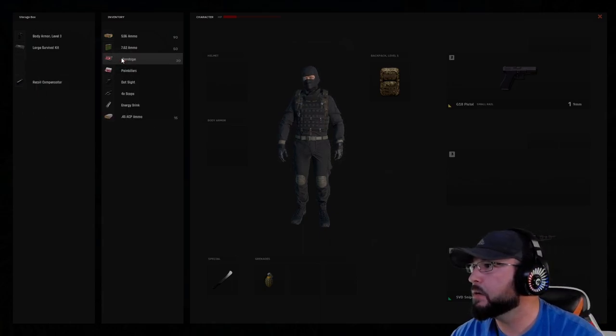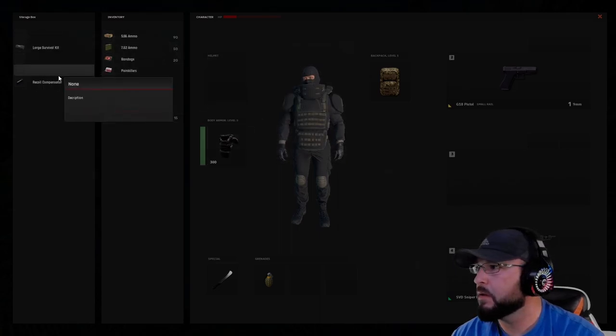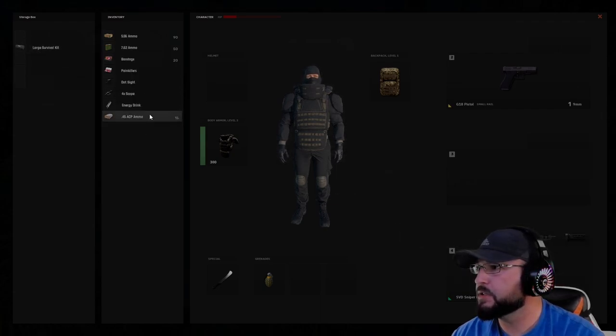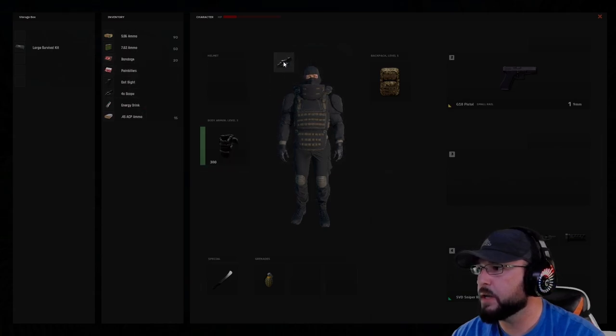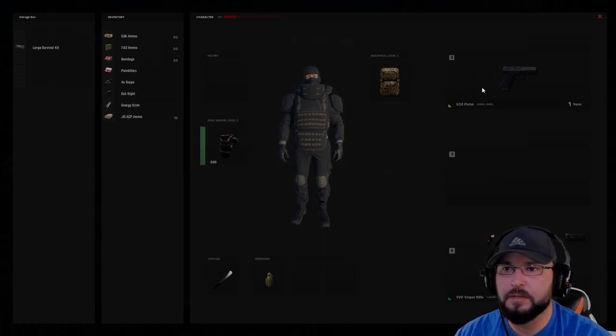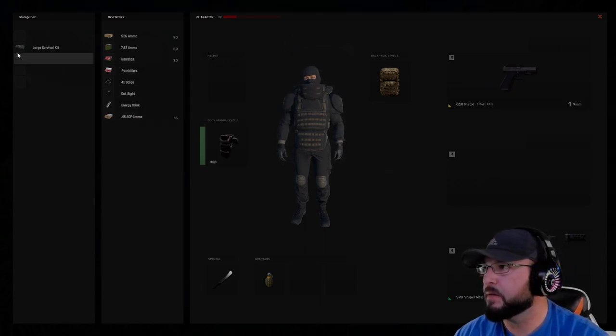Bandage. Body armor. Recoil compensator. Large survival kit. Let's drop this scope because we already have one. You know what? Let's drop the 45 because I think the gun we're using actually uses the 9mm. Yeah, so let's go ahead and drop the 45. And we'll take this.